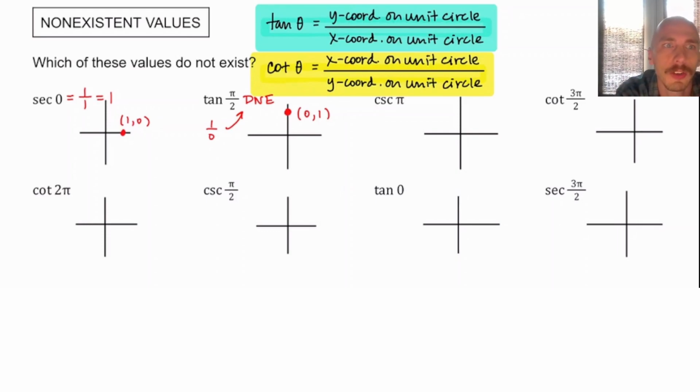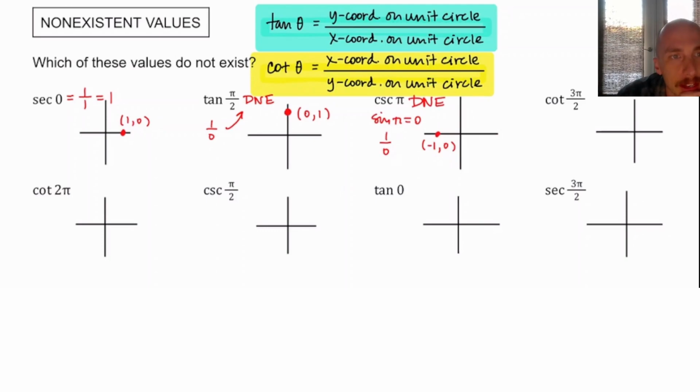Okay, cosecant of pi. Find pi on that circle. It's over there at the far left edge. Label the coordinates of the point: x is -1 and y is 0. Cosecant of pi is 1 over sine of pi. So I might write out that sine of pi equals the y-coordinate here, and that'll equal 0. As a result, cosecant of pi is going to be 1 over 0, which is also going to not exist.